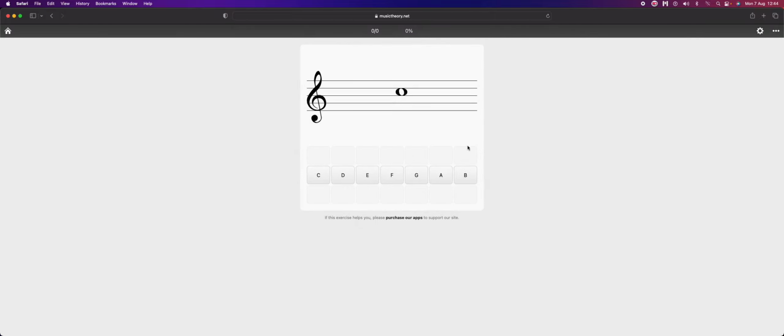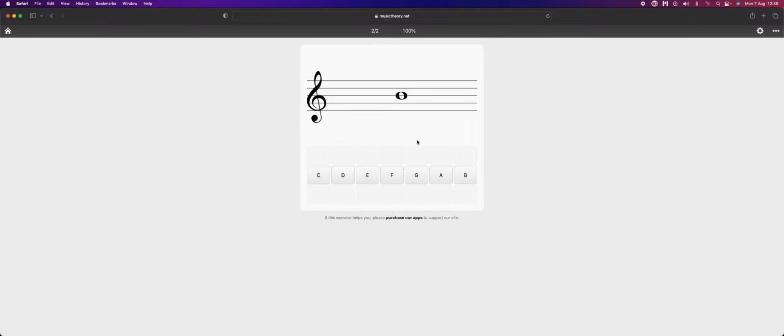Okay, so go back to there, then you start to click on the notes. Now if you're playing saxophone or clarinet, you may decide that you don't want to have the sound on, because what you're hearing is a concert pitch note here.